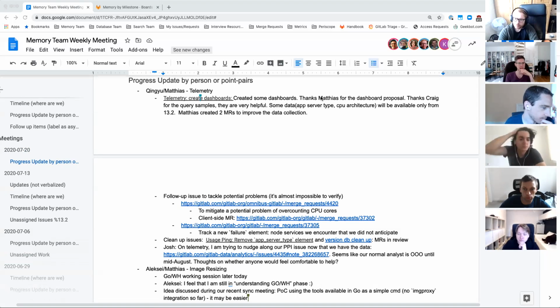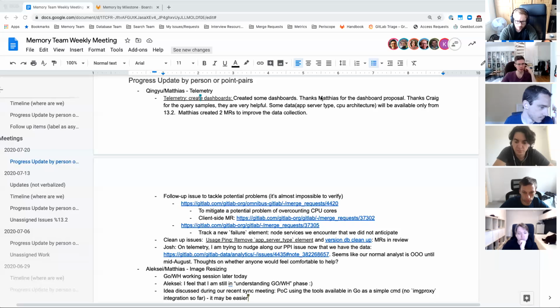So I created an MR to at least track these as failures, so that we know: here's a job that we encountered which we were not able to map to one of the allowed services that we do track. I think that might be a sweet spot, because then at least we know it's happening and we would know what the job names are, which is very technical config. There's no PII in there or anything, and we would still not track the actual data. So I think that should be a good middle ground.